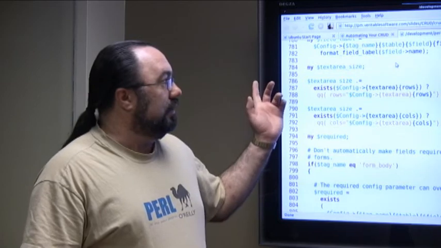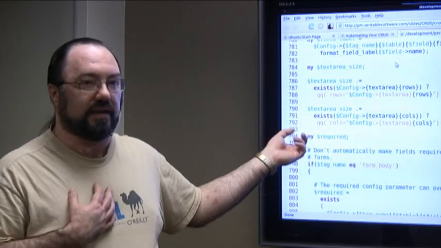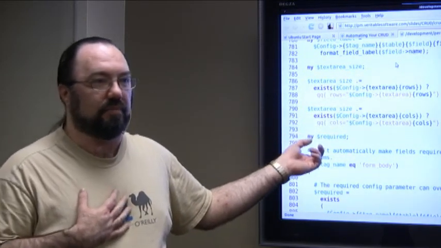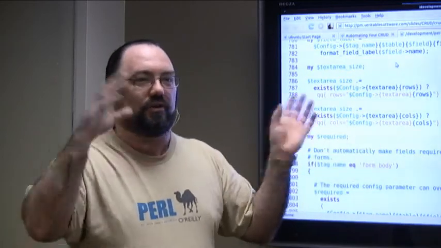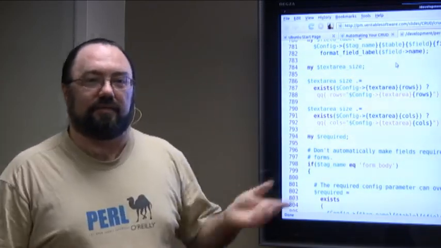Some of the downsides, obviously, this is very tailored towards the way I work and towards my templating system. Not very modular. So obviously if I wanted to put something like this out into the wild, I would probably make it a lot more pluggable so you could use different templating systems and all that stuff. But quite frankly, I have a life and I don't have time for that sort of thing. So I just wrote it to do what I wanted it to do. So that was pretty much it.